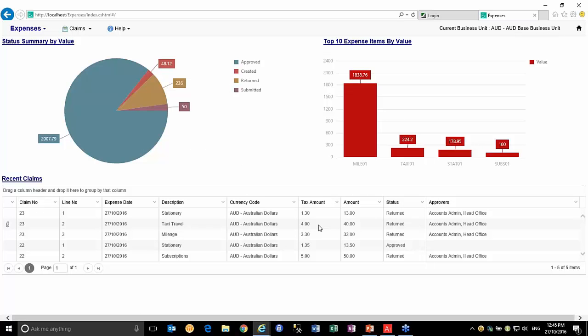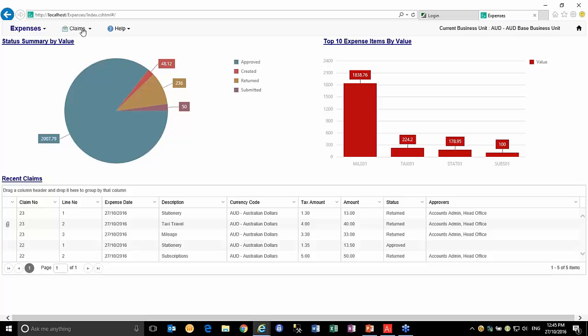The other thing that as an end user I would find useful is that I can see my recent claims down the bottom here. Often when I'm raising expense claims, this isn't something that I do quite frequently, so it's just nice to be able to go in and see, oh, I haven't actually raised an expense claim since today, or in my case I haven't raised it for a couple of months, so these are the couple of months worth of items that I need to raise this expense claim for. Let's go in and raise an expense claim.